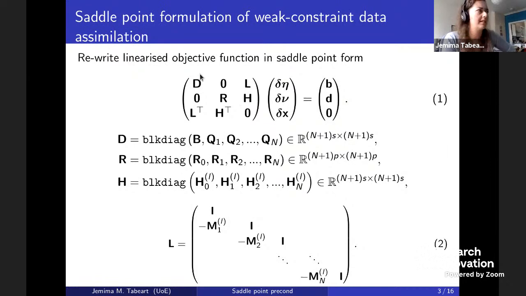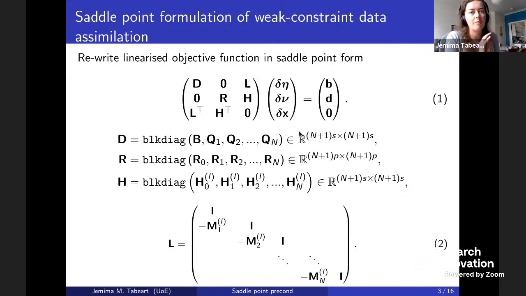You might wonder why this is a nice idea. If we look at the dimension of these matrices, S, the size of the state, can be of order 10 to the 9, P can be of order 10 to the 6. I've basically just rewritten a much bigger matrix system that's now indefinite, so I can't use conjugate gradient anymore. However, there are some advantages to this approach, namely that instead of a lot of sums like I had in the objective function form, I now have a load of block diagonal matrices, which are much more parallelizable. One thing I don't have is very much time, but I might have access to a large number of processors on a supercomputer. So the advantage of the saddle point approach really comes from this inherent parallelism.